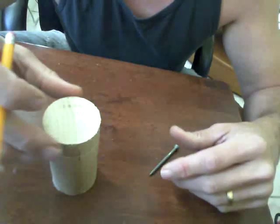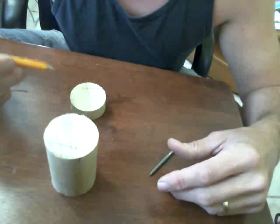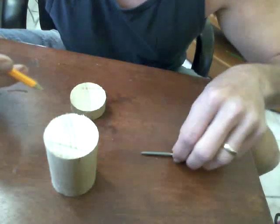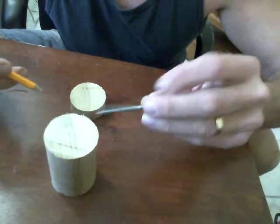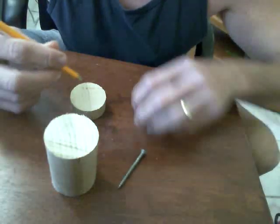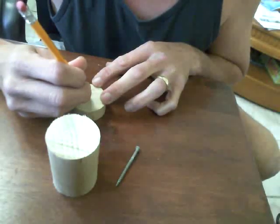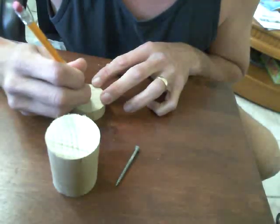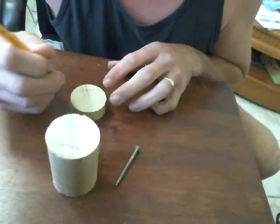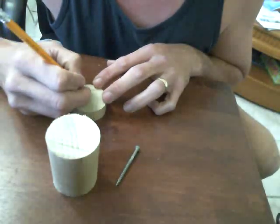It's kind of difficult to get center on these - I eyeball it. Some people may want to break out a compass or tape measure to get exact dimensions. When I drill a pilot hole, I use a screw and a drill bit that's a little smaller than the screw so it fits tight. I usually get pretty close. If it's not perfectly center, as long as it's straight up and down, top to bottom - little mistakes here and there. It's a handmade mod. I think the little mistakes kind of give it character, so it doesn't have to be perfect.